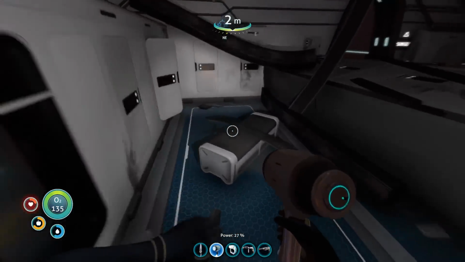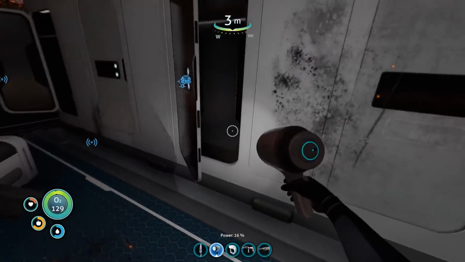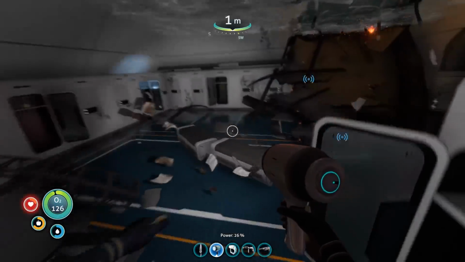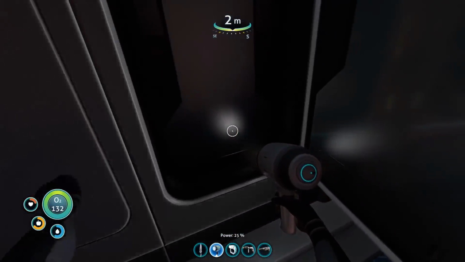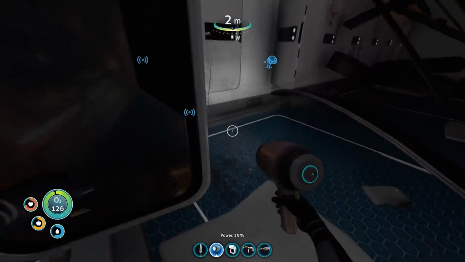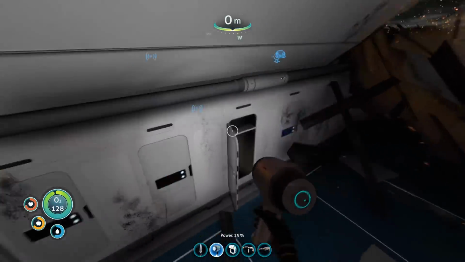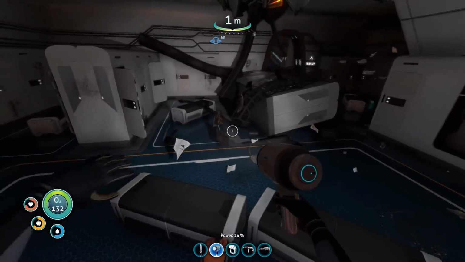More. Want more stuff. Let's make sure we check all of these lockers. No, nothing in there. Dog, medkit! Oh yes! Let's use that straight away. Oh man. I was starting to wonder if I was going to get through this or have to go back to the ship.